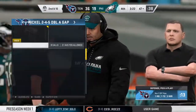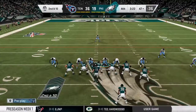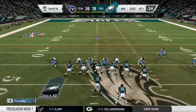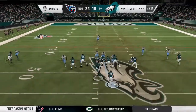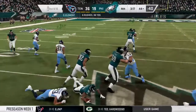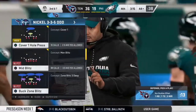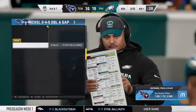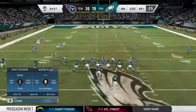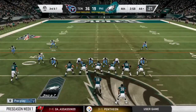Defensively, you look at the numbers. Another incomplete pass, and they're under 200 yards passing for the game, so they've done their job on that side of the ball. Yeah, recently I was working a game where a quarterback had a streak of 5 straight games without a 200-yard game, and that was a big talk, both in his town and amongst his team. How do we get the passing game going? So big credit to them, holding them under 200 today. And the line to gain here is the 37 on 3rd down.